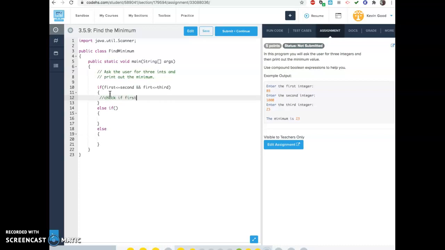So when you get to this line here, this one, you check if the second is minimum, but you already know that first is not. So you can save yourself a little work in the top part there, or in your Boolean, because at this point either your second or your third is going to be the min. So that leaves the last one. Well, the third must be the minimum. If it reaches this part of your code, you already know the first wasn't, you already know the second wasn't, so the third must be the min.